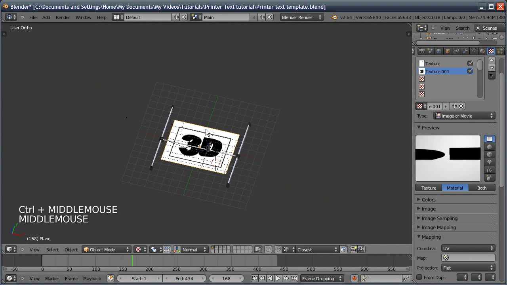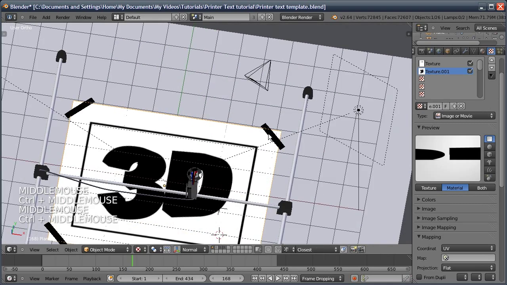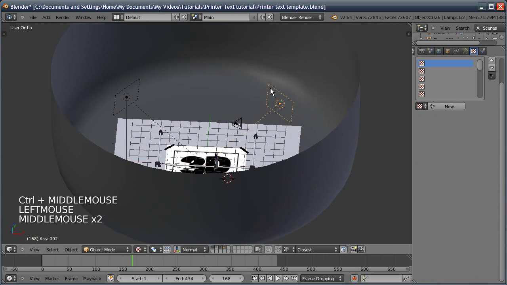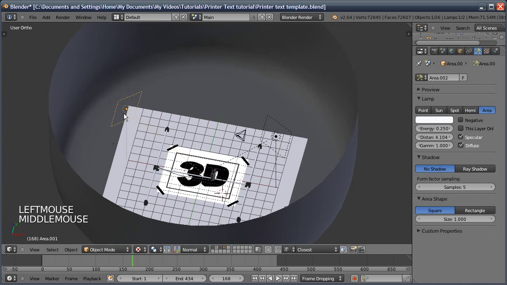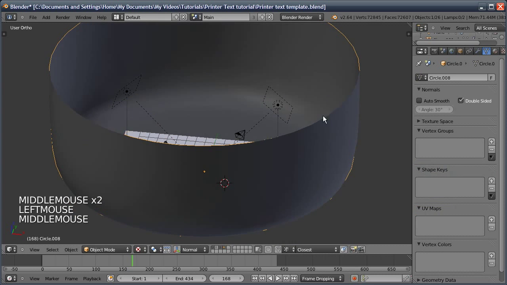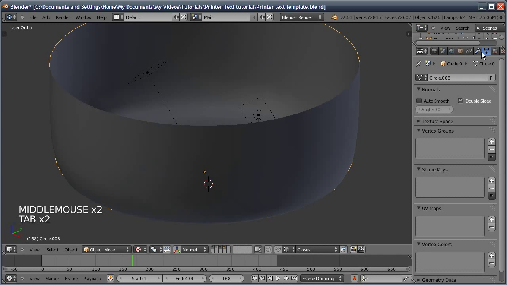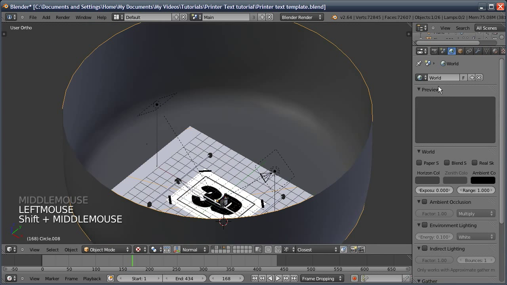I'm just going to enable this other layer and this other one as well. Now we've got a few more props appearing. I've just got some small planes which are appearing as tape. I then have an area light, and you can see some of the settings here if you want to copy them down. And I have another one here which isn't casting a shadow. This one is. I then have this big object here, but really all it is a circle that's been extruded out and up, and then it has a subsurf applied to it. And in the world settings we've just got the default.